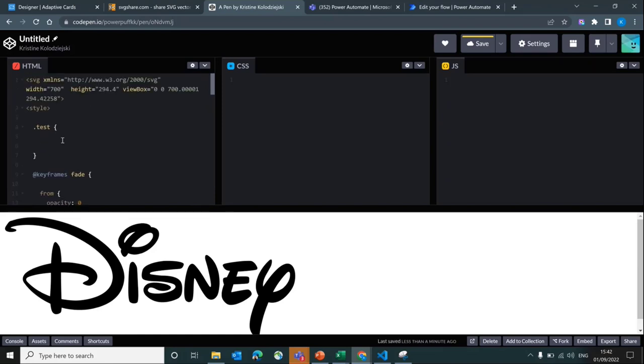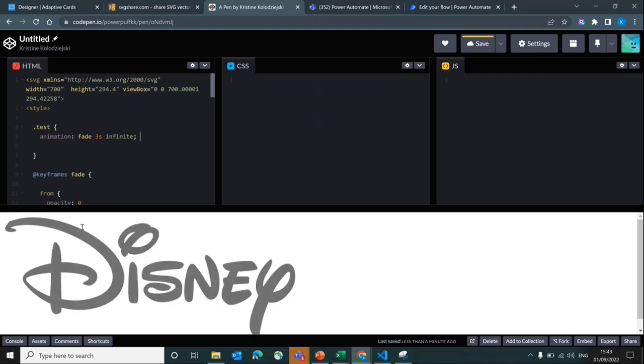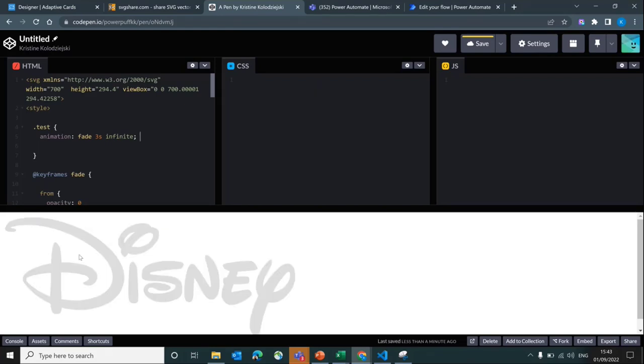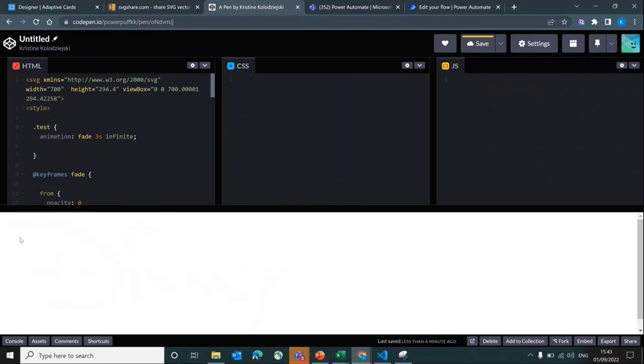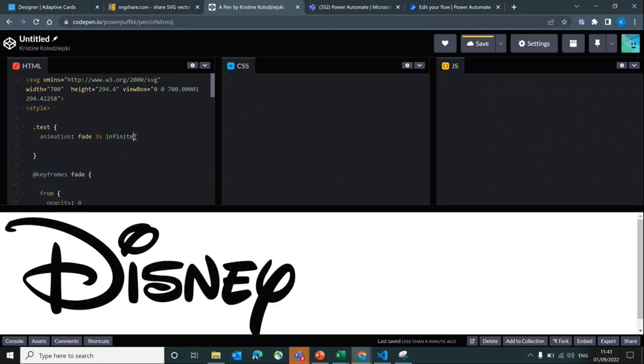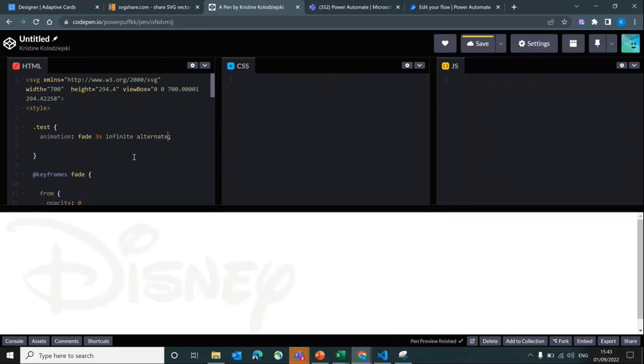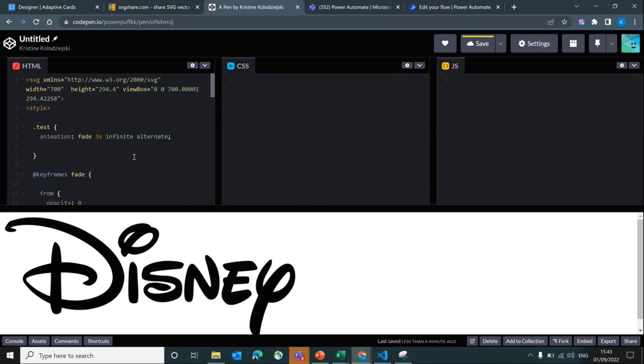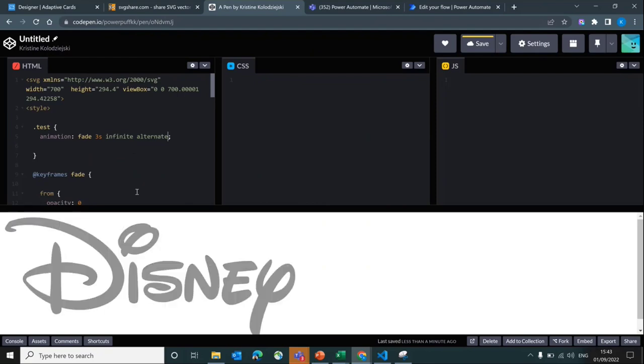Once we've done that, all we have to do is assign that animation to our SVG. So I'm just going to pop that into here. We'll do fade, and let's say for duration we just do 3 seconds as an example. Then we can just do infinite, so it's doing it infinitely. And as you can see, that's animated already. Now, one thing that I really dislike is when you can see that resetting point. You can see that after 3 seconds, it's literally resetting the animation. To counteract that, we can use alternate, which alternates the finishing point of the animation. So you will now see the breathe in, breathe out effect, and it's not disappearing and resetting the animation anymore.